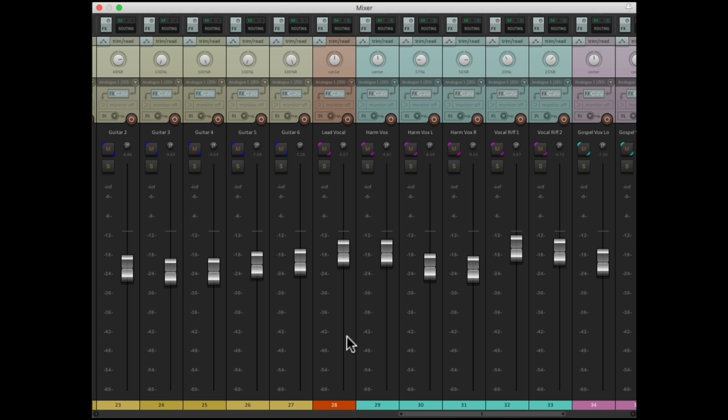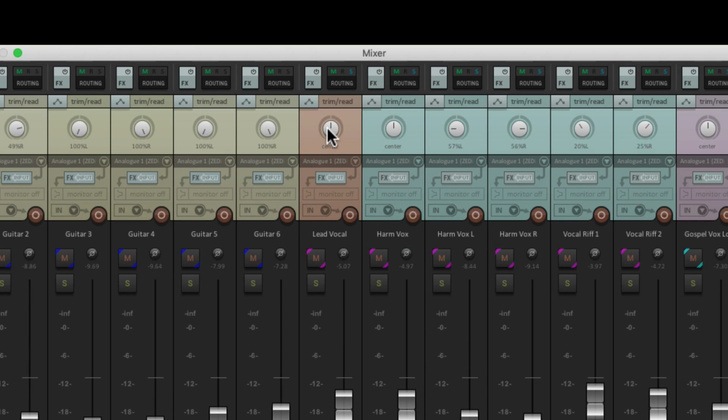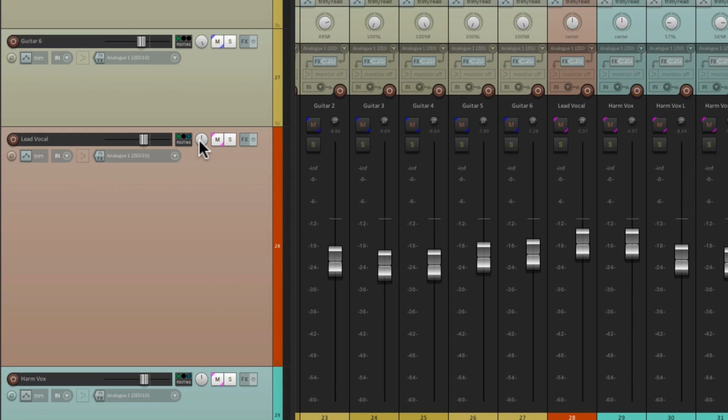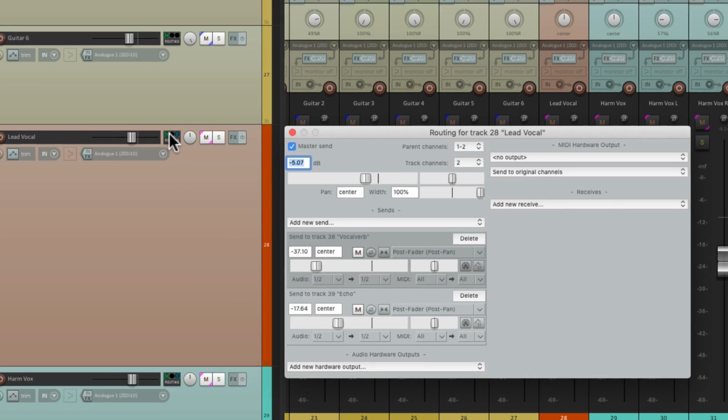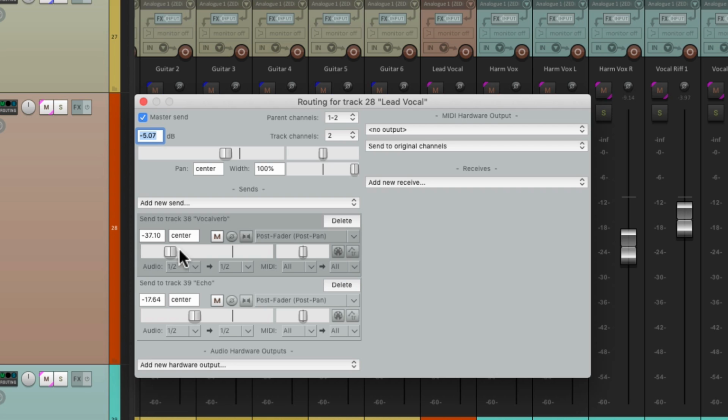And it also works on knobs. So you can go to the pan and do the same thing, either here or over here. And it also works with sends. So if I go to the routing, I have a send for reverb and delay. Put my mouse wheel here to go up or down, and it's going to work, as long as we turn off that preference.